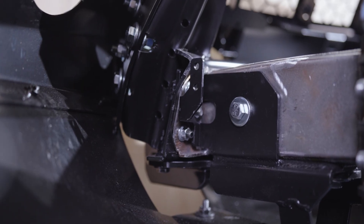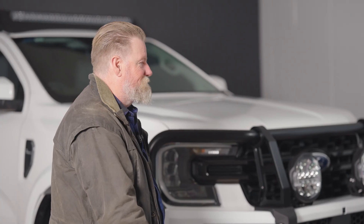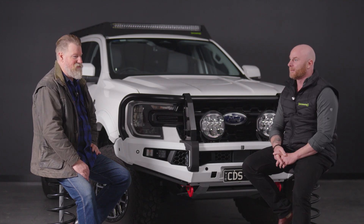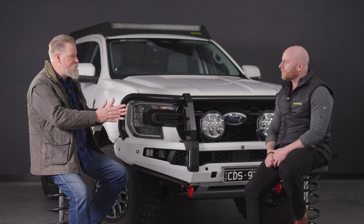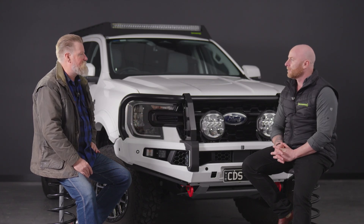There's that fine line of safety, integration, performance and aesthetics — you've got to package all that into that one thing. Watching that test, it wasn't as violent as I expected, but as you've explained, it's not testing the strength of a bull bar — it's testing how it affects the safety systems and chassis rails and crash cans at 16 kilometres an hour. If the bar is not fit for purpose, someone's life is at risk. So we need to make sure that we meet the requirements of the ADRs. Getting a product to market which looks good, does its job, serves a purpose — and is safe.